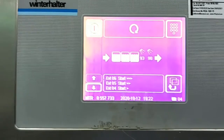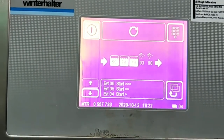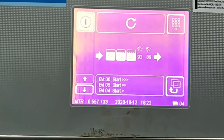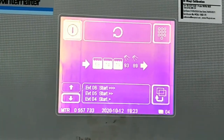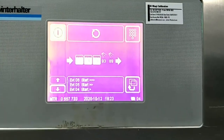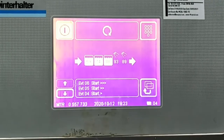The temperature in the display is showing 59 for pre-wash, 74 for wash, and then the rinse is 93 and 90. And we'll see the result from the thermometer.